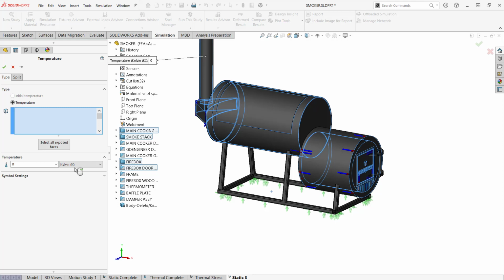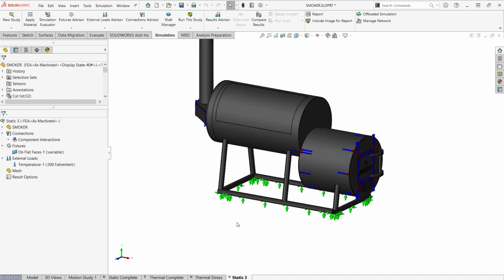Does that mean I have to convert it to Kelvin? Nope, you don't. This is a drop down. You could drop it down to Fahrenheit, Celsius. I think those are 2 other choices. So 300 degrees Fahrenheit. Switch it over, Kelvin. Cool. All right. So we've got our temperature load applied to all my interior faces.